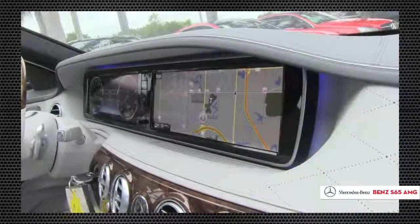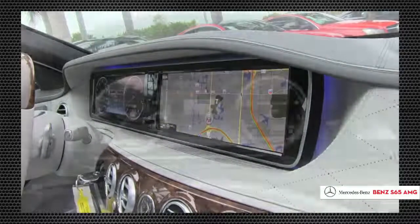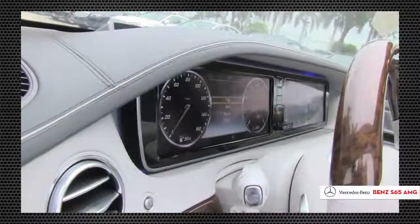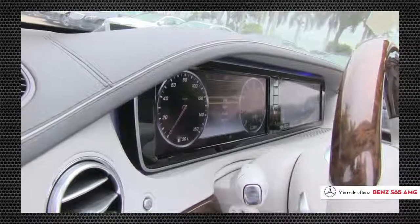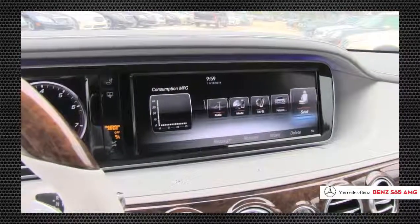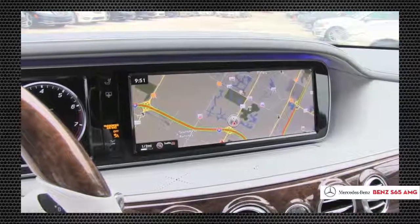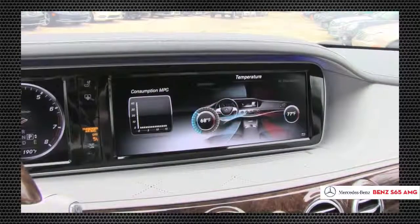The first thing you'll notice in the new generation S-Class are the fully digitalized instruments, composed of two high-res 12.3-inch thin-film transistor liquid crystal displays. They allow for an incredible amount of technology to be packed in one simple yet elegant system, backlit by LEDs. The left-hand side contains your digital analog gauges, night vision camera, and driver information system, while the right-hand side houses your infotainment features, navigation, seat adjustments, climate control, and much more.